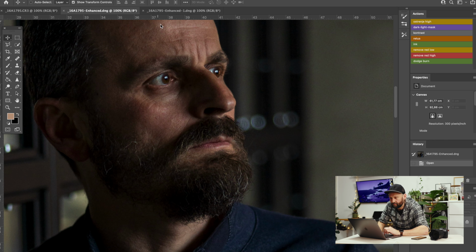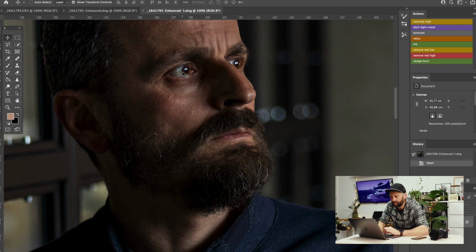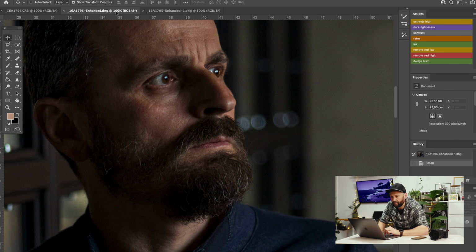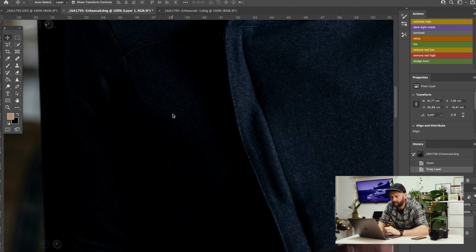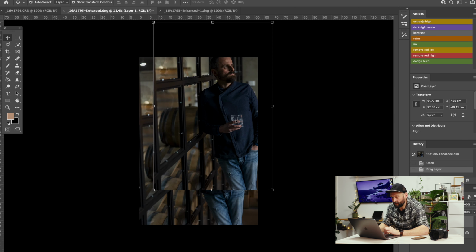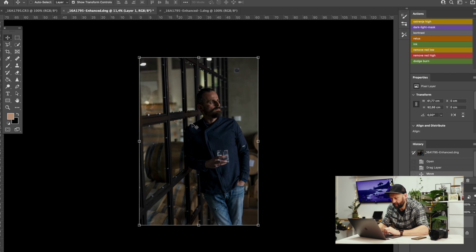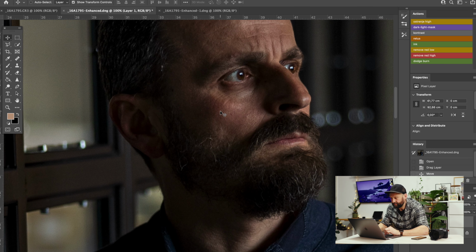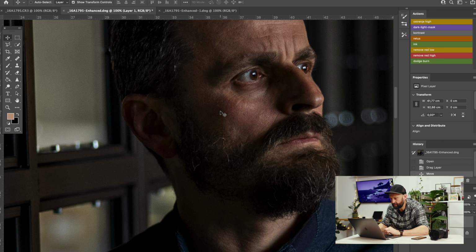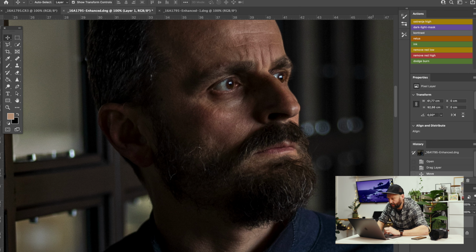I'm gonna do this actually. I'm just gonna overlay the images, so it's gonna be much easier to see the difference. Okay, so the top layer is the JPEG one, the down layer is the RAW one.